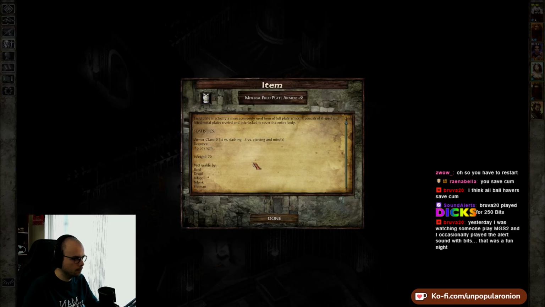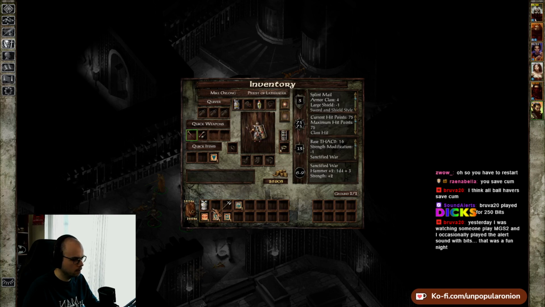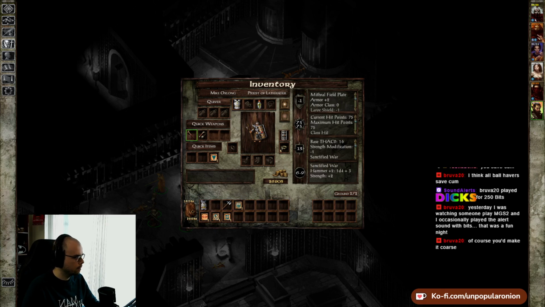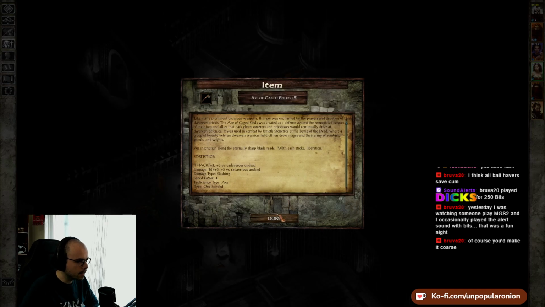Mithral field plate armor plus 2. Hell yes. You can use it. Bam. Our cleric is suddenly stronger. Battle axe. This is just a battle axe plus 1. Axe of caged souls. Deals extra damage to cadaverous undead.